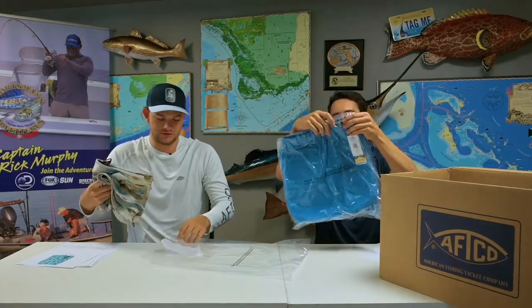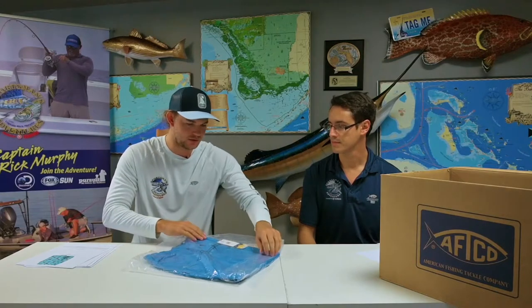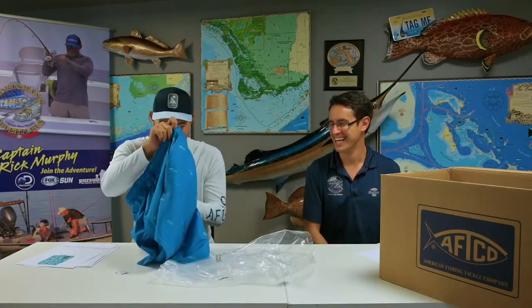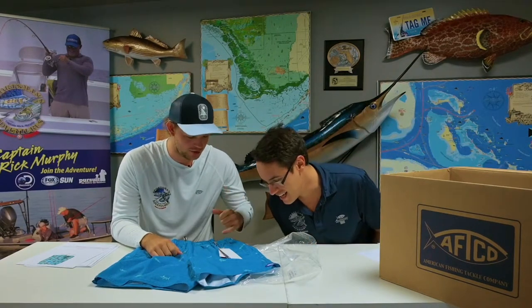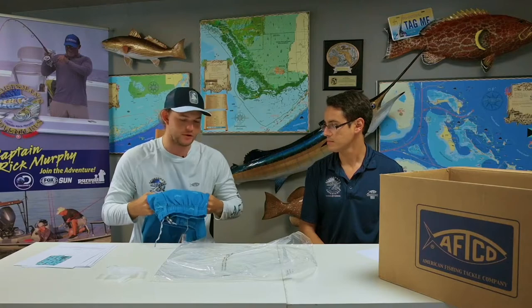The next pair are some of the newer ones — more like leisure shorts for hanging out on the boat or by the pool. They're not as long as the board shorts and have a mesh liner inside for comfort. The design features swordfish, tuna, sailfish, and dolphin — all standard offshore species. They have an elastic waist with an interior drawstring for extra security and a belt loop to hook pliers if used for fishing. Overall, these are recommended more for leisure — beach, boat cookouts, hanging out.